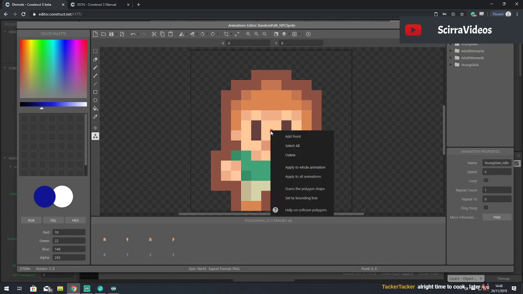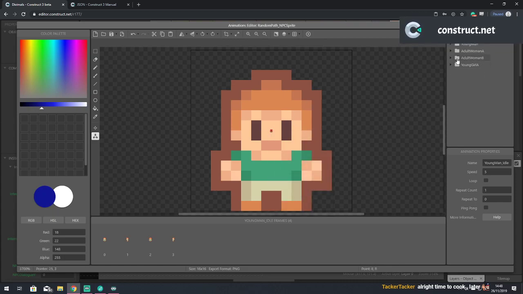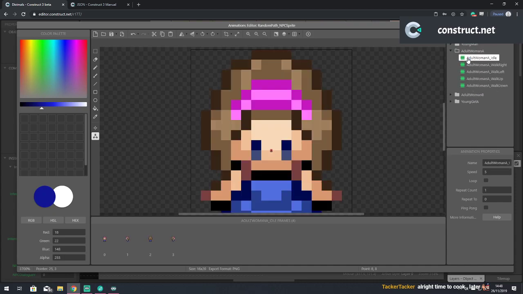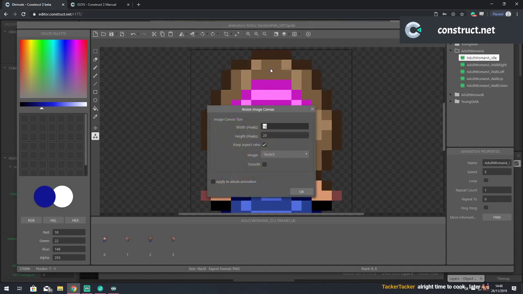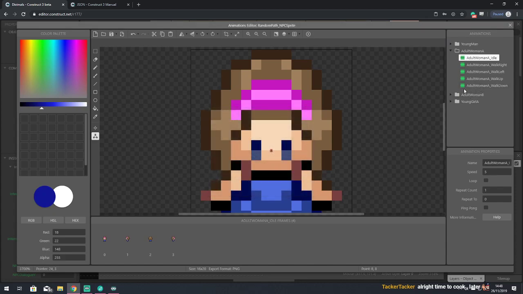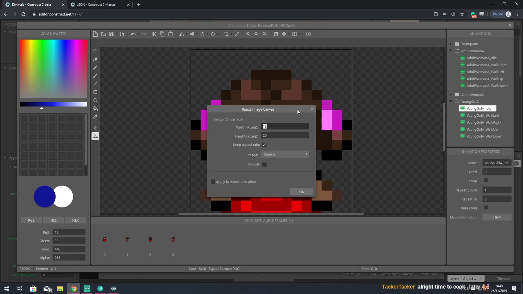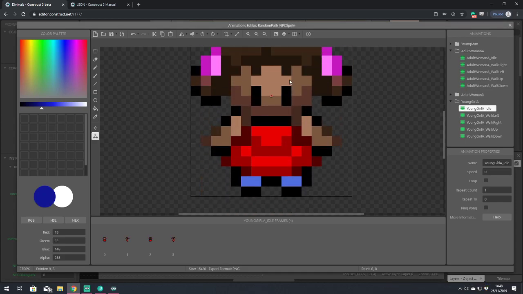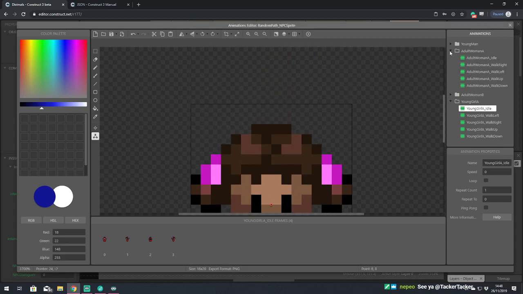Right, she's 16 by 20. And she's 16 by 20, but not quite that tall. So yeah, I'm gonna have different sized NPCs. So we need to see if the center thing works for all.